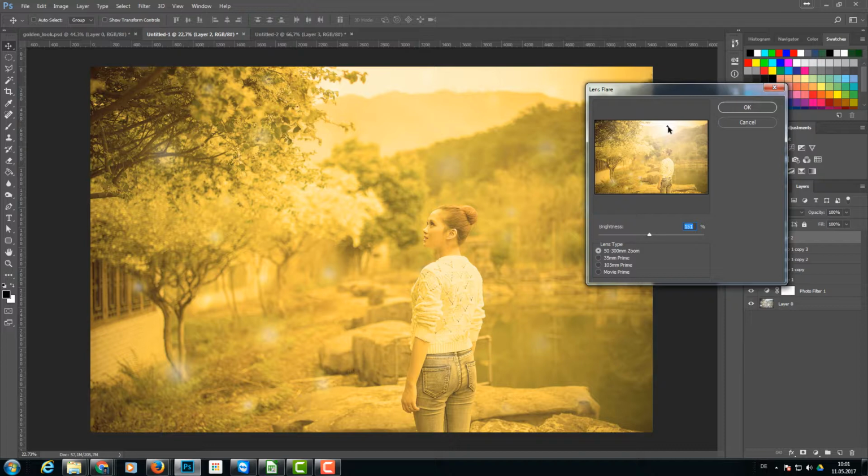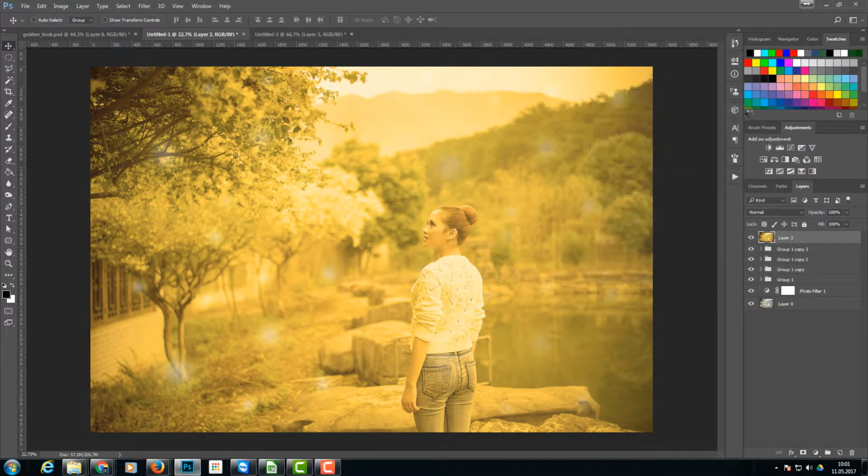I placed the sun about there. Maybe here, here's the brightest spot, so let's go with the sun on this place. And I click OK.